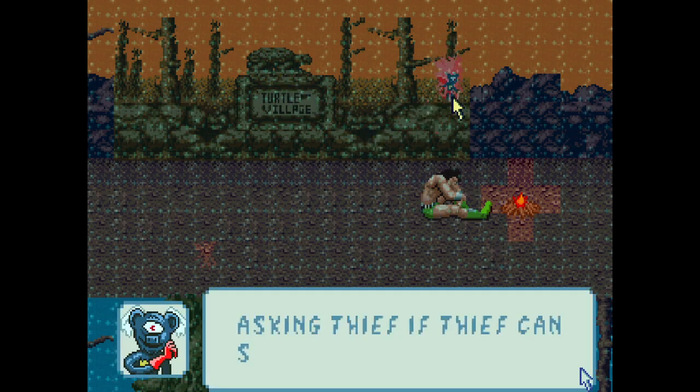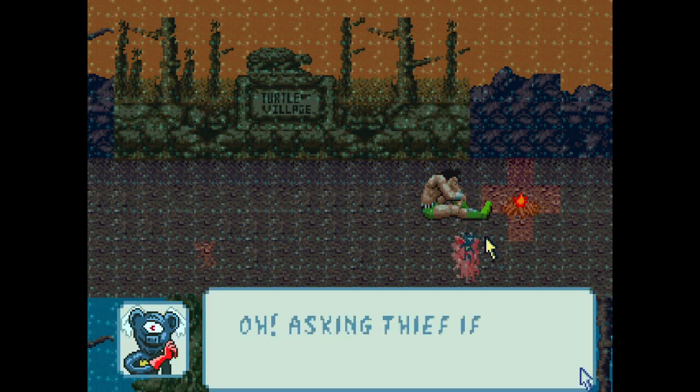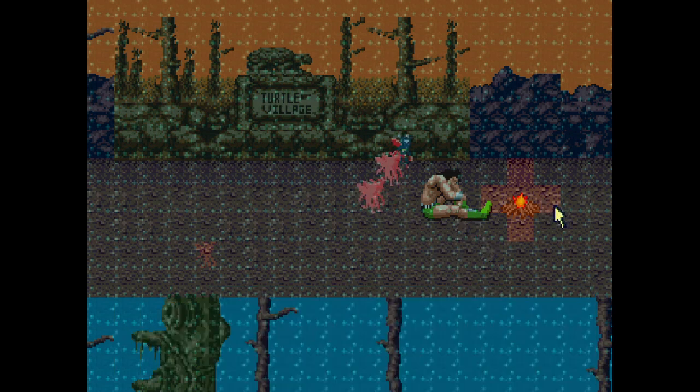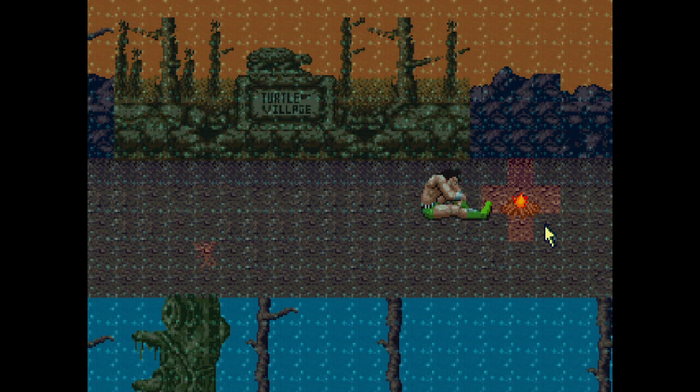Turtle Village. So it's our good friend Glitch Imp back again, asking Thief if Thief can see me here. Yes, I can see you. Oh, I just remembered the name of the guy from Golden Axe. His name is Axe Battler. What an awesome name. Or is that the bad guy? Anyway. Oh, asking Thief if Thief is not Thief yet. Not that I know of. Asking Thief if Thief is hungry.